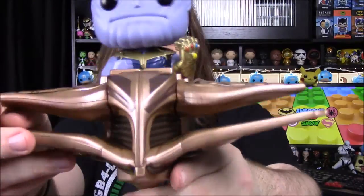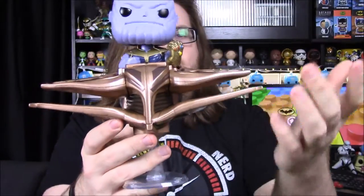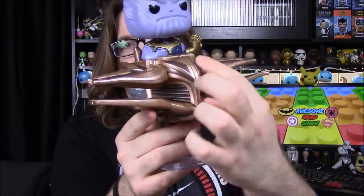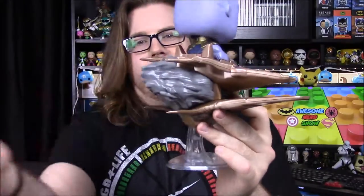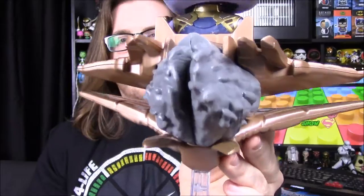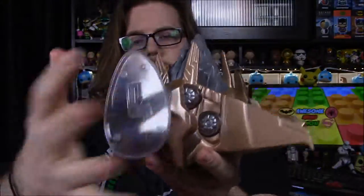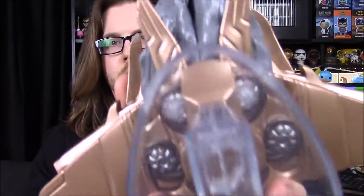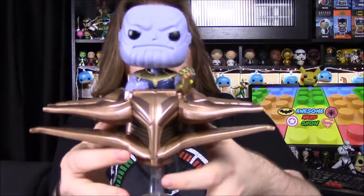Then we go to the ship, and again, it says Sanctuary 2 is the ship, which I don't really know much about. But it does look kind of cool. I like the two separated parts going on. And it almost looks like a face. It kind of looks like there's eyes. This is the face. And then back here, it almost looks like hair, as if it's flying and the hair is blowing back. But I assume it's supposed to be smoke from the engines or something. I don't really know. And then on the bottom, of course, we do have a base, but you can see there are fans or motors or something there, I assume, to help it fly. Don't know exactly, but I really like that, and I think it looks really cool.